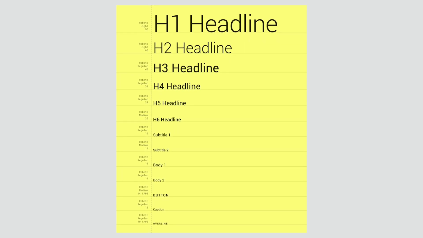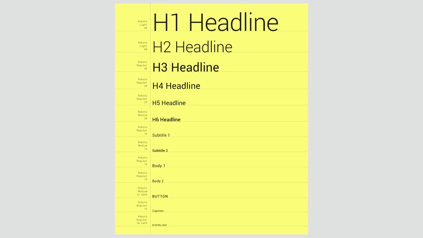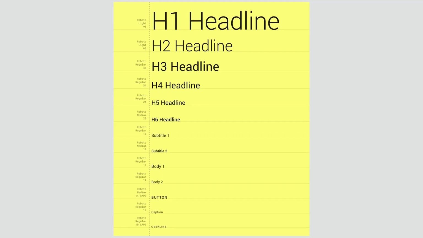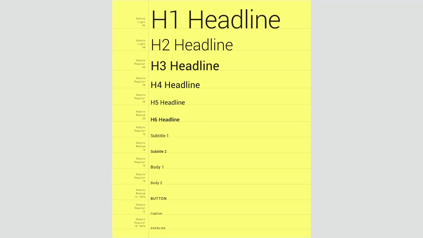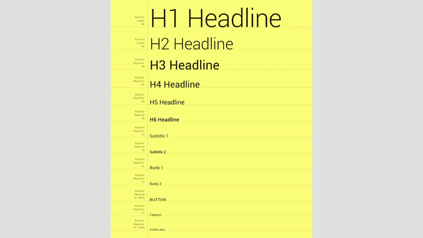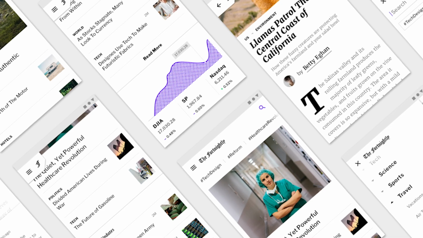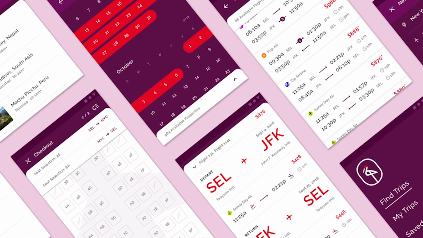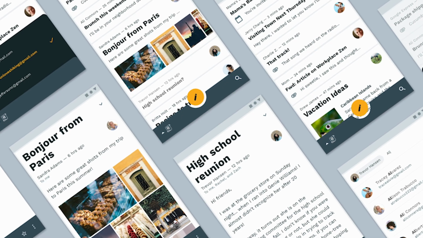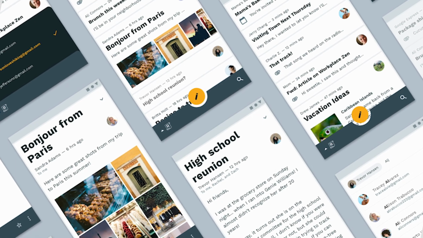The material type scale is a combination of 13 reusable styles that each have an intended application and meaning, all the way from big headline styles to body text, captions, and buttons. Working out a good type scale for your app keeps typography consistent and meaningful to users, while providing enough stylistic options to create a compelling look and tone. This is done by choosing a constrained set of typefaces and type styles and applying them across your interface, which we'll do in just a minute.